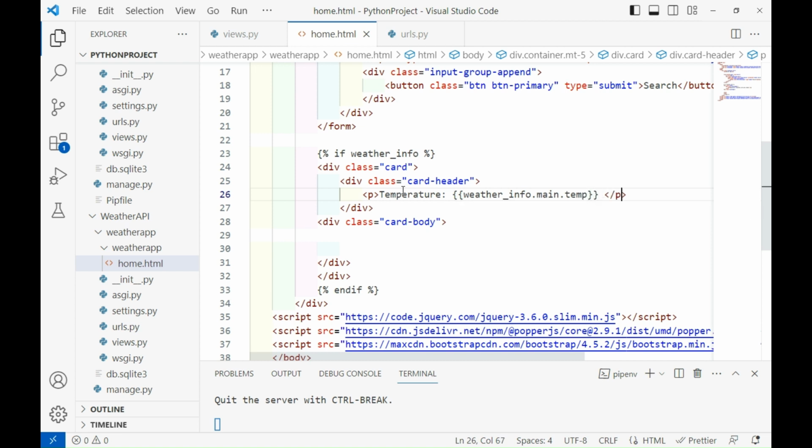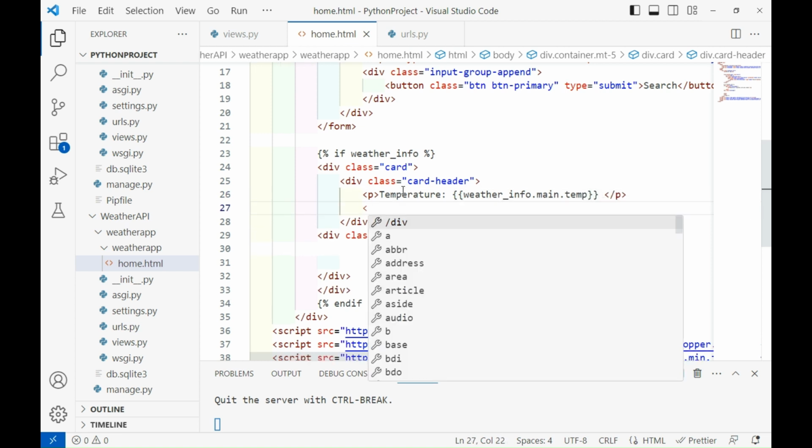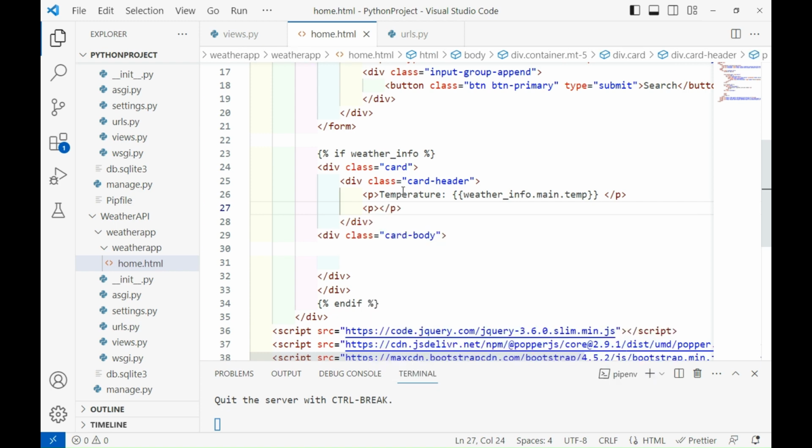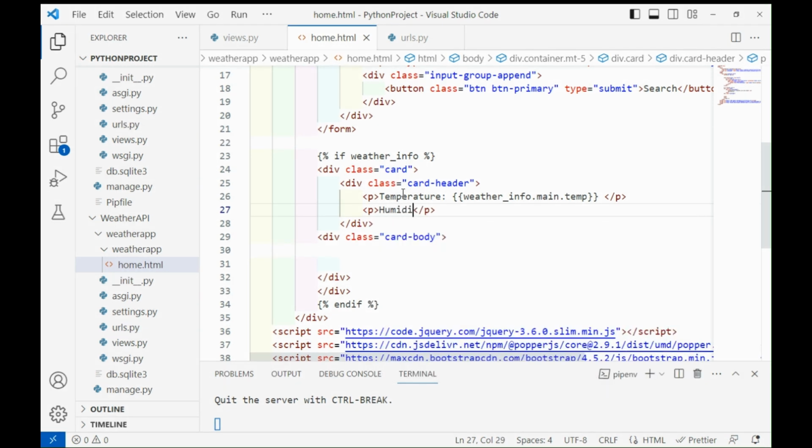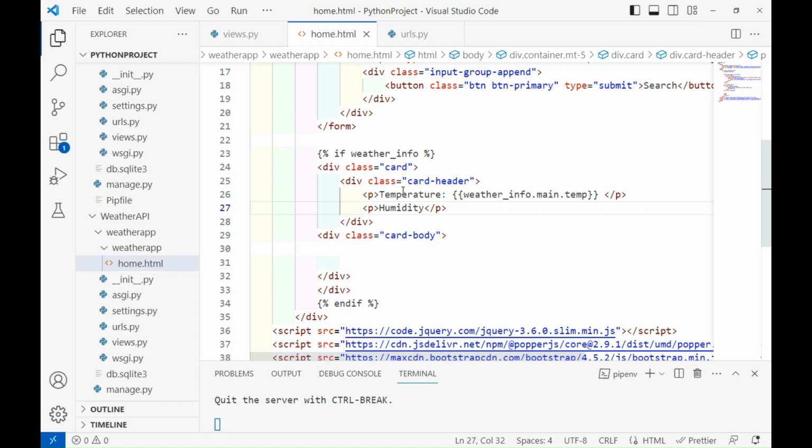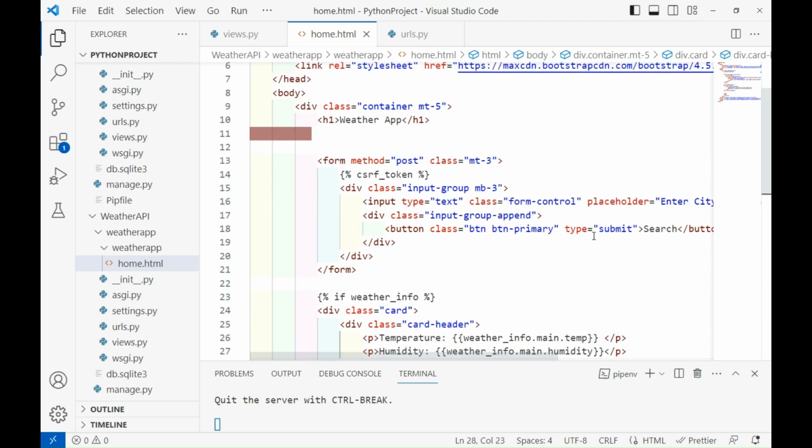So we could try something else. For instance, we could say humidity. So in that case, we have weather info dot main dot humidity. Right. So that's what we are going to have.